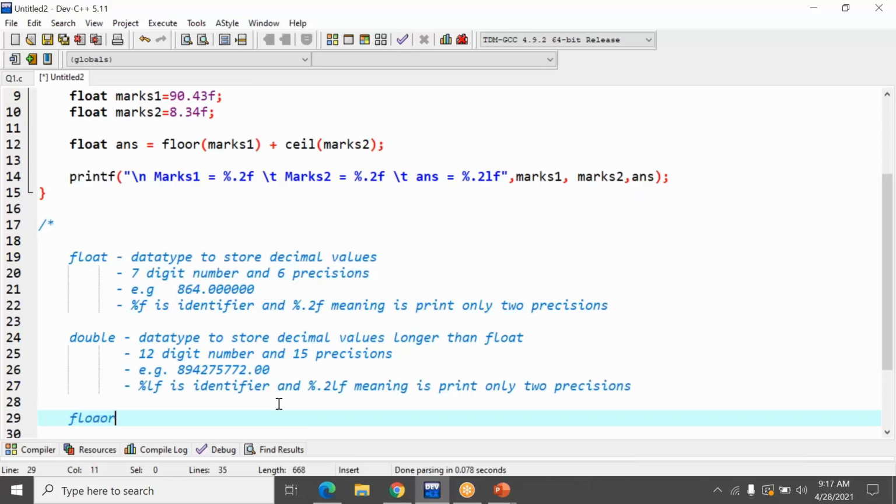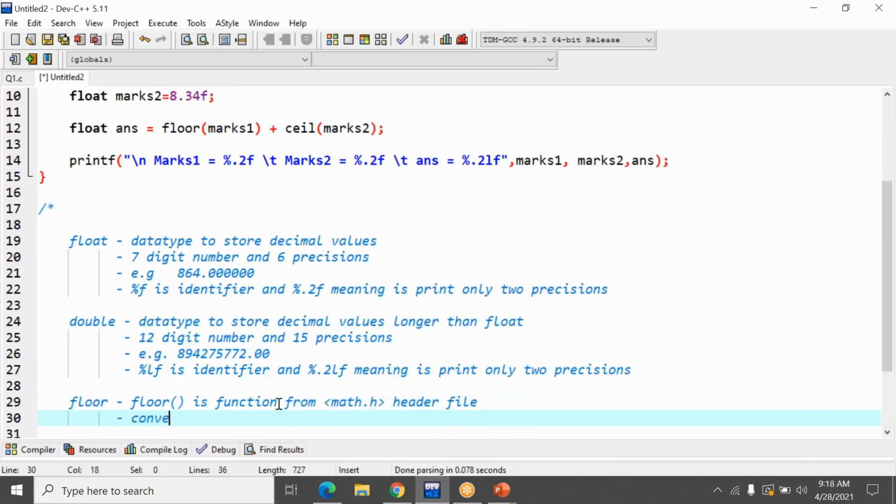Floor is a function from the math.h header file. Floor rounds any decimal value down to the previous integer.